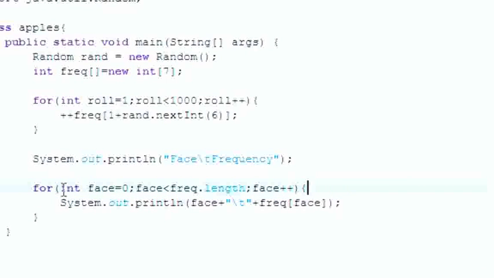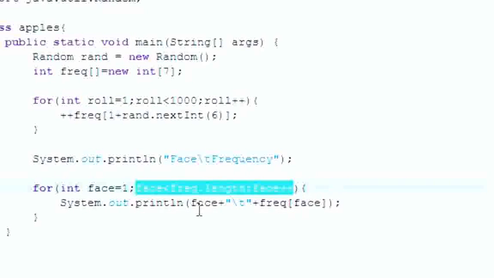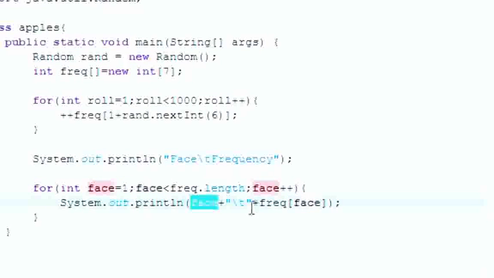We started it from 0, which we actually started at 1, but I just showed you guys. We went all the way to 6, and this just made 1 to 6, and then we just outputted the value. So again, we outputted the dice number, which was the index number, and the value. So that is how you create a basic table using elements and storing them as counters in an array. It's kind of confusing, but just play around with it and trust me, you'll get the hang of it.